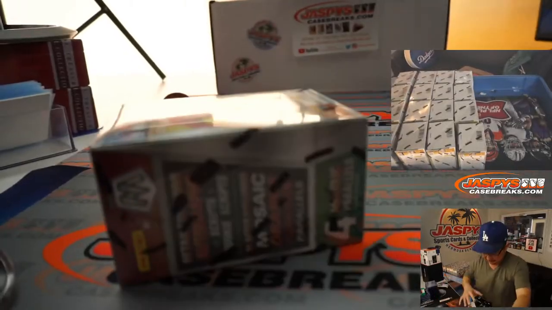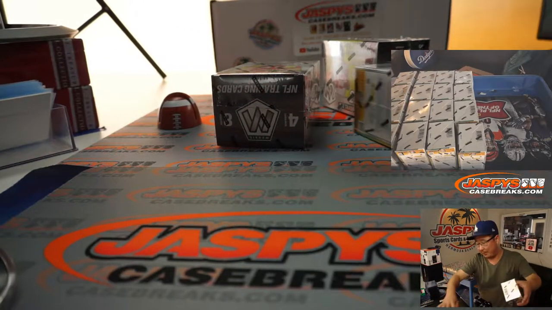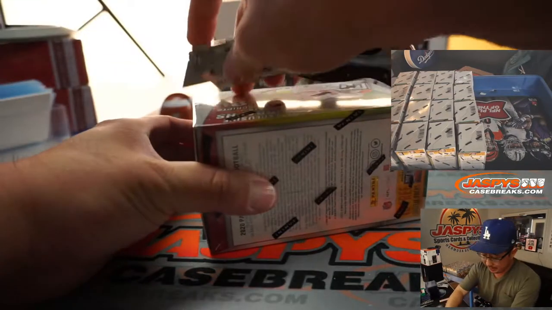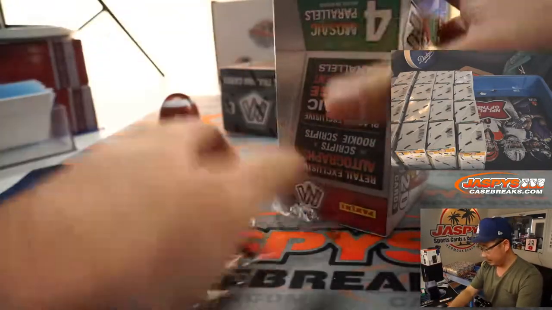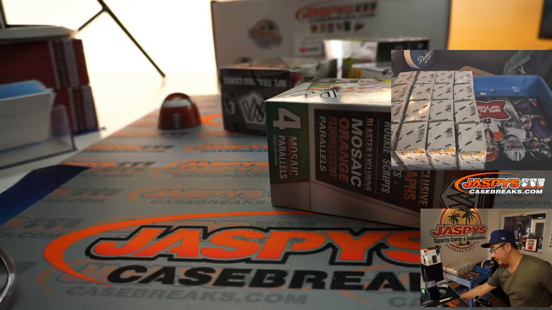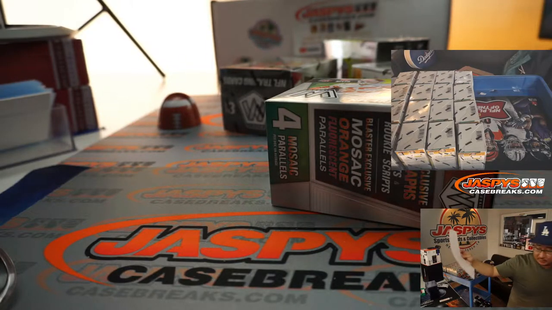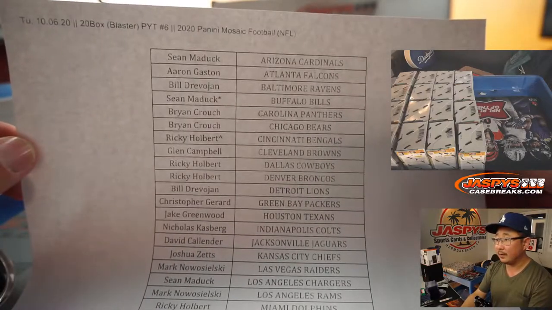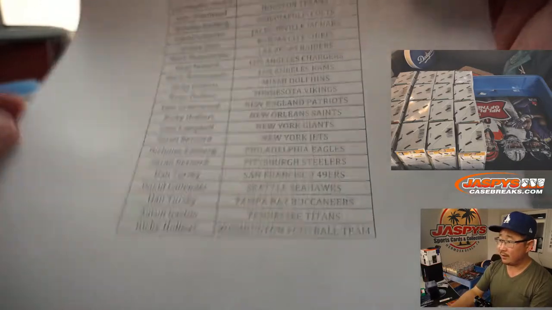Four, dropping boxes all over the place. So that makes 20. Here's four right here. Good luck, everybody. There's the final printout right here. Break six on the 6th of October.